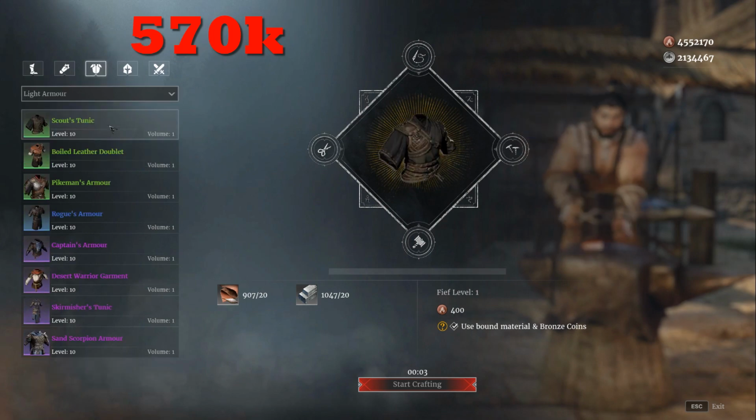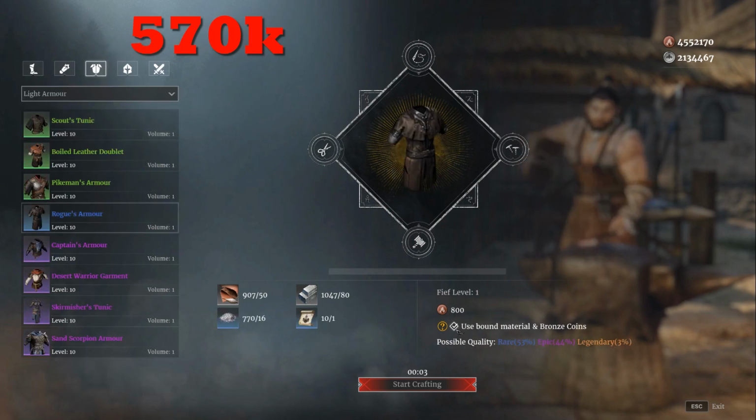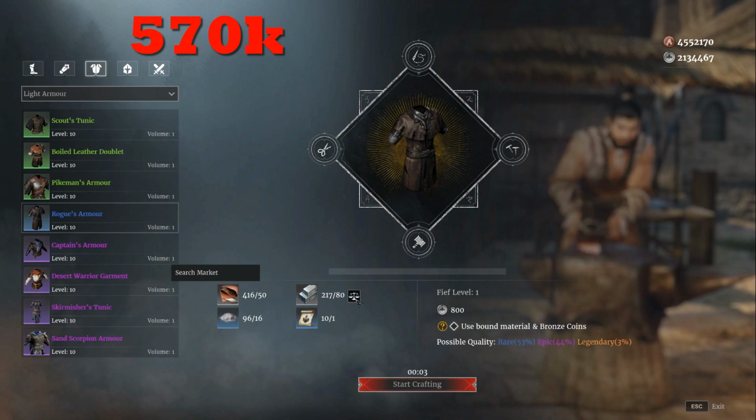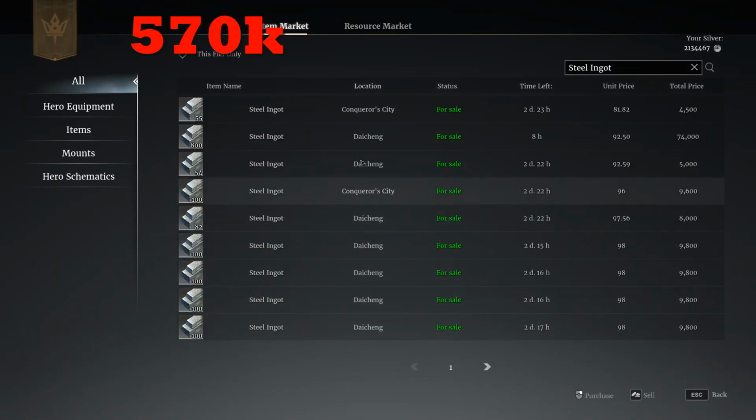Here we are. Okay, so yeah, we can make a few. We're looking good. We'll probably need some more ingots. Yes, we're going to need some more ingots. Actually, give me a sec. Let me grab some more ingots.